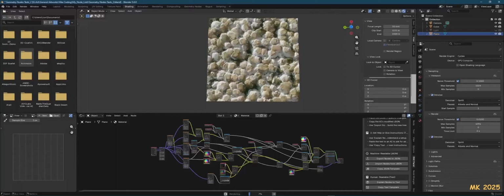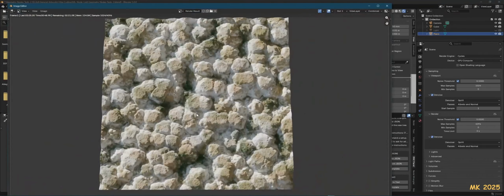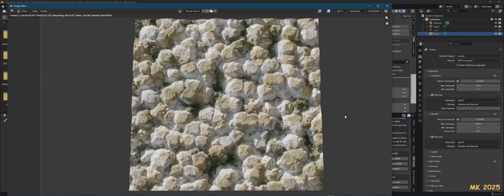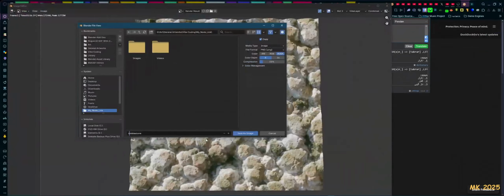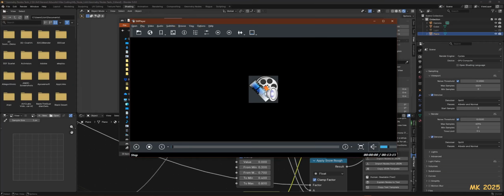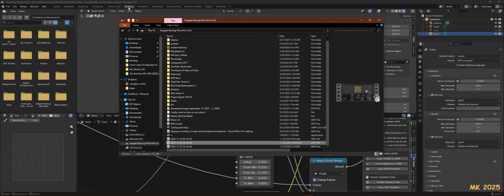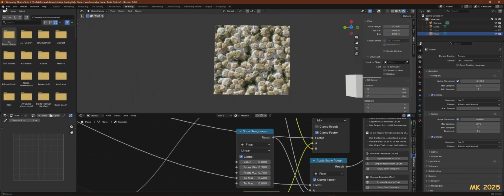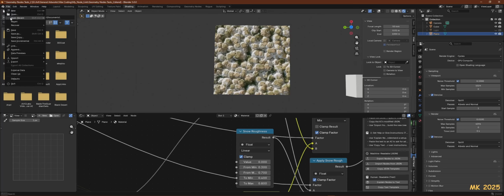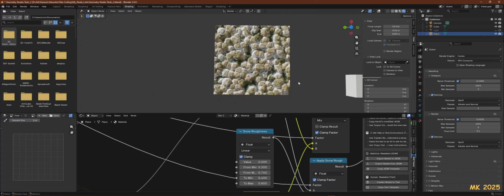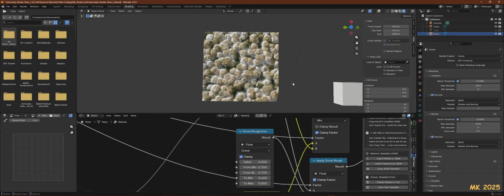I will bring more examples. Let's save this, I guess. Come on, save.